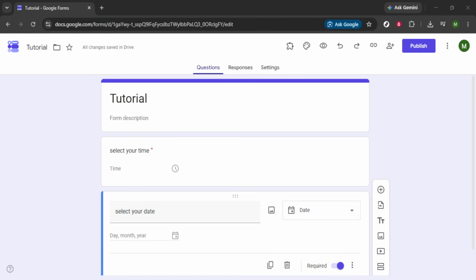And there you have it. With both a time question and a date question successfully added, your form can now collect scheduling information straight from your respondents without any back and forth. Always ensure that your prompts are clear, keep your formatting consistent, and consider using short, descriptive question titles that align with how you'll review responses later.